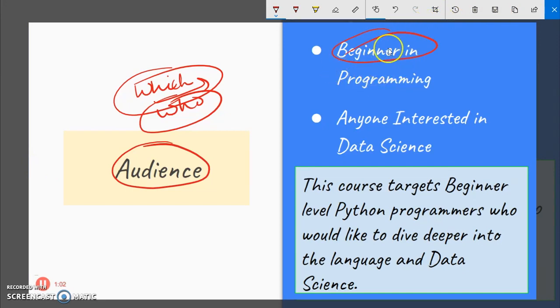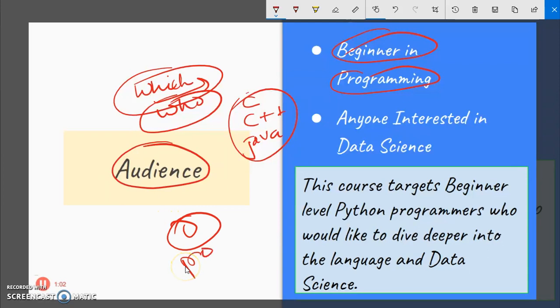Anyone who is a beginner in programming, or knows some programming language like C++, Java, or any other, or is very new and doesn't know any language, is zero in programming, can take this course, because I am taking this course from the beginner to a very advanced level.